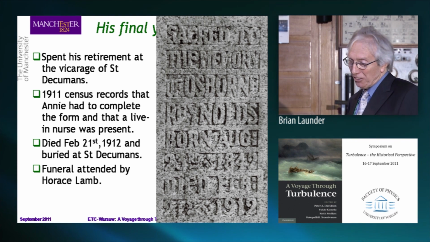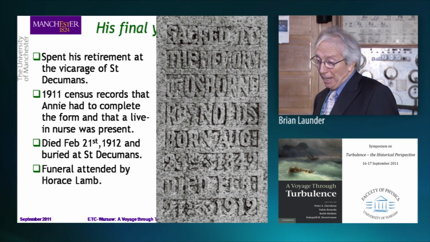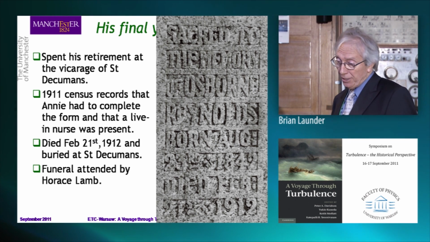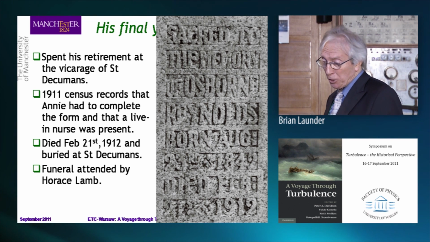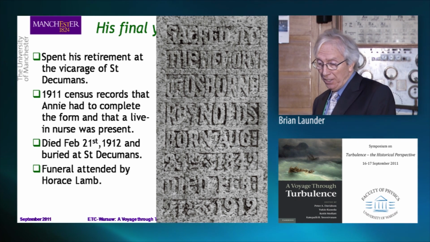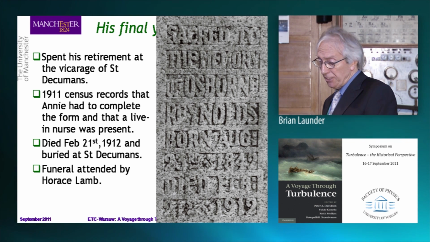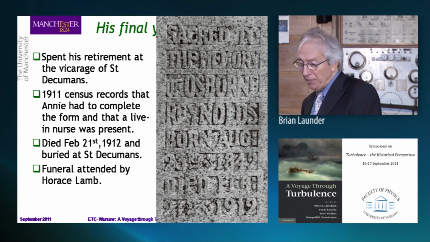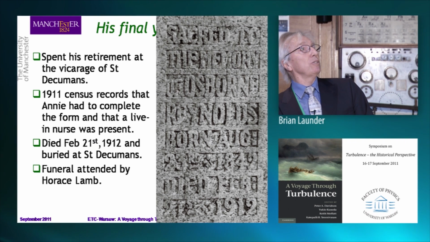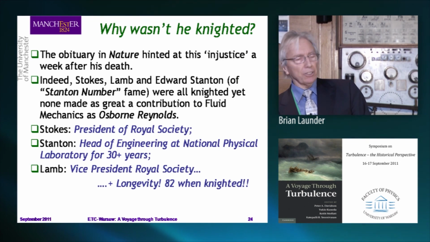The 1911 census records, of which I printed a copy, show that his wife Annie really had to complete the form and that there was a live-in nurse. Clearly it was a difficult few years. He died on February the 21st, buried in the church, and on behalf of the Royal Society and the University of Manchester, Horace Lamb attended the funeral. There is his elegant Art Nouveau gravestone, and we can see the inscription there, sacred to the memory of Osborne Reynolds, born August the 23rd, 1842, died February the 21st, 1912.